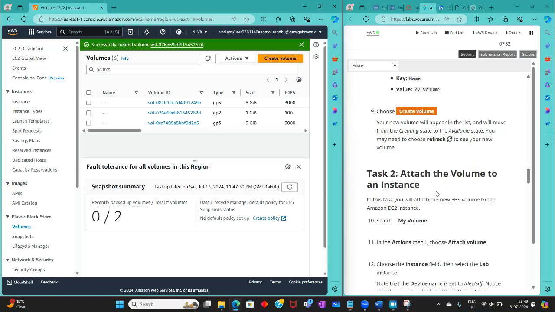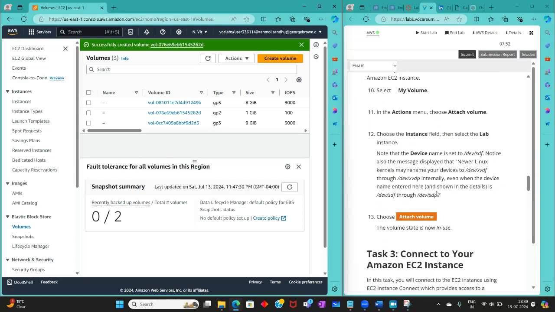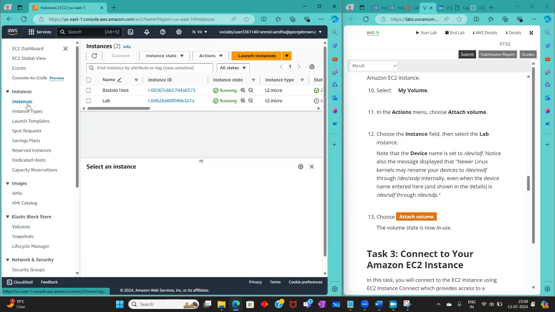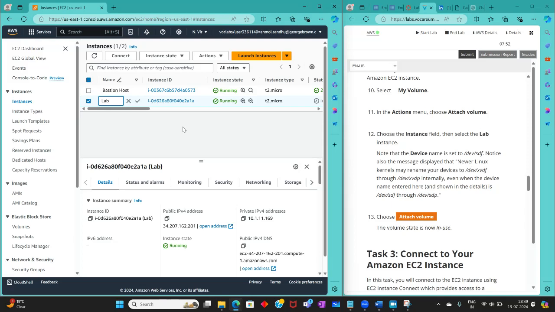Task 2 is to attach the volume to an instance. So choose the Instance field again and then select lab. Note that the device name is set to /dev/sdf.